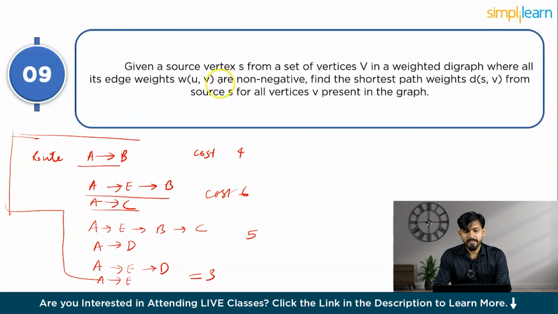Now basically you need to understand first what is a weighted graph. A weighted graph is a graph where we are adding the units all over here. Like suppose from A to B, so this is the given weight for that. Then A to E to B have given the cost as 6.